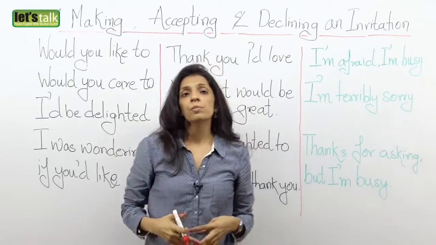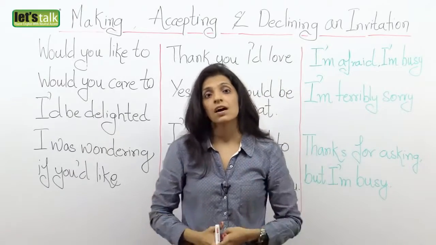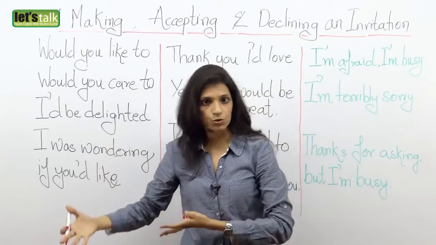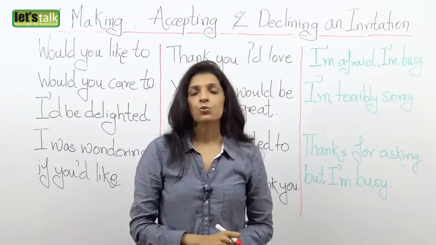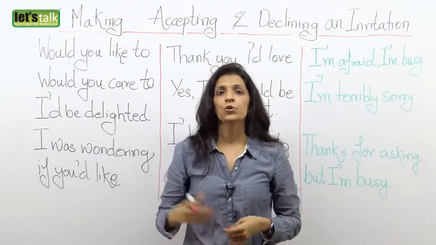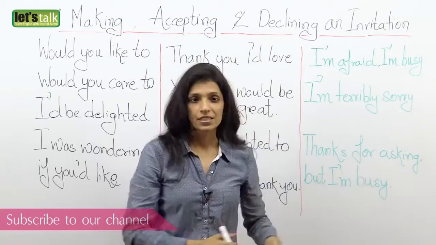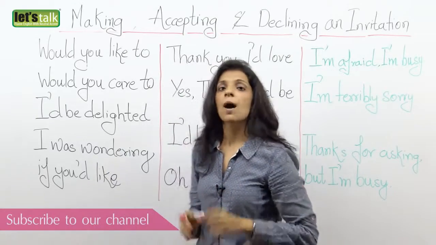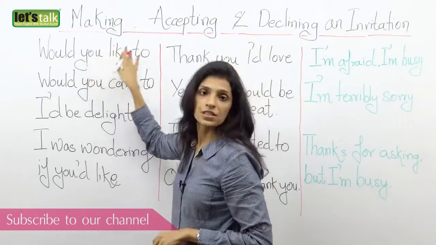Okay, now probably a group of colleagues are going out for dinner and you want to invite a new joinee, a new colleague who's just entered your workplace, and you want to extend the invitation to him. So don't say things like, why don't you come, or you want to come, which is quite informal. Probably those could be used with your friends. Since he is your colleague, please be formal and say, would you like to join us for dinner?